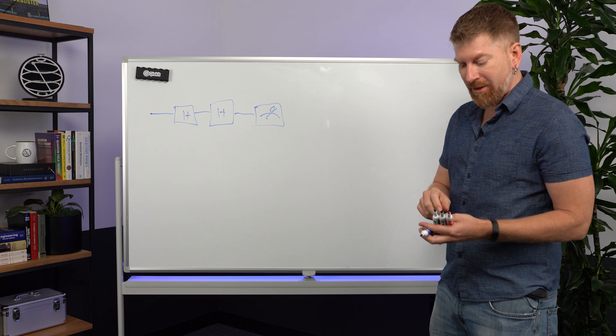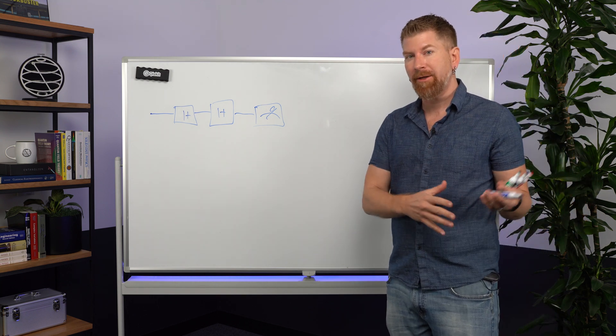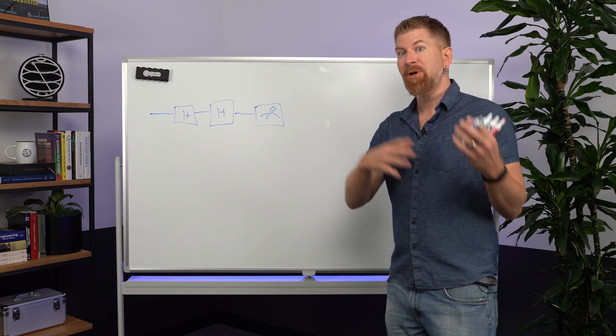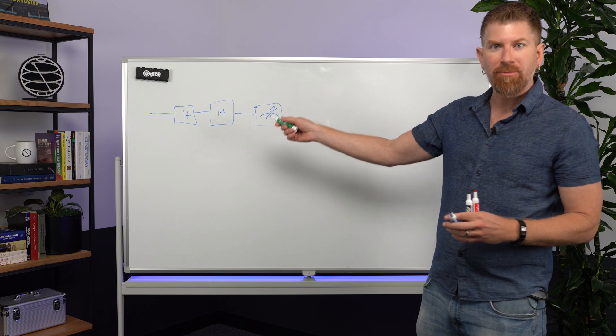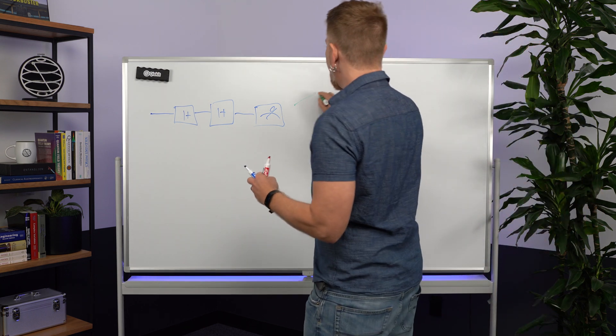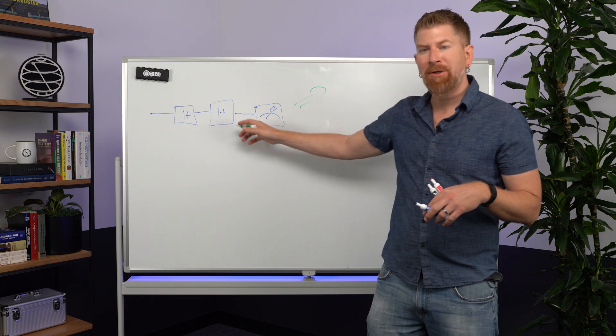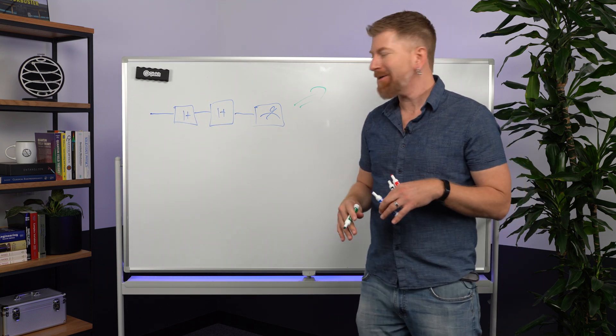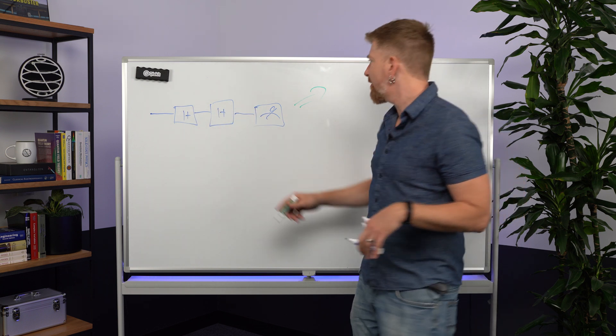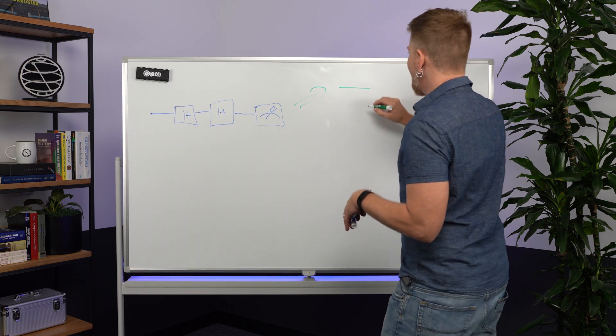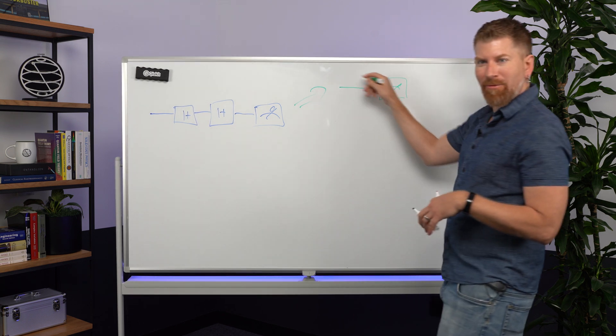So the interesting thing about transpilation is it's kind of a way of compiling an abstract circuit into another kind of circuit, one that will run on your quantum hardware. So there's two ways you could transpile this thing. You could say, well, I know that if I do a Hadamard and I undo a Hadamard, then I can think of this as an identity because this takes a zero to a plus and a plus to zero. So I could actually just write that as nothing and then a measurement. So I would get out whatever my input is.